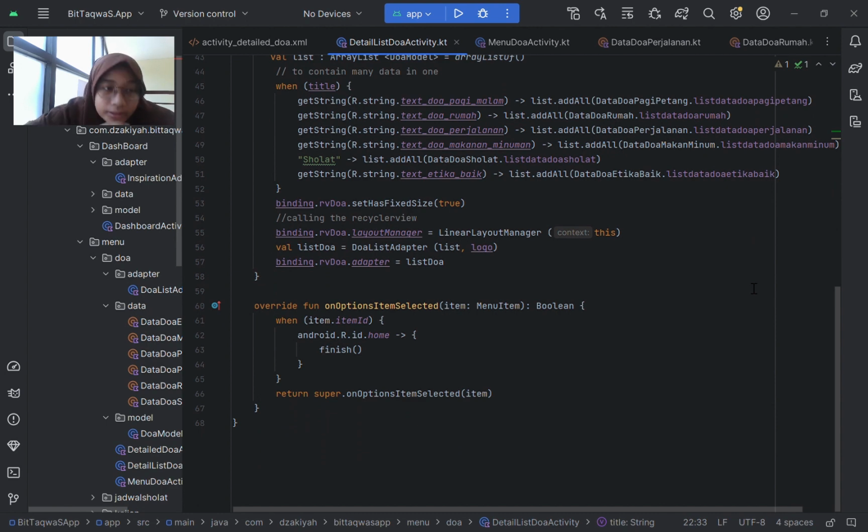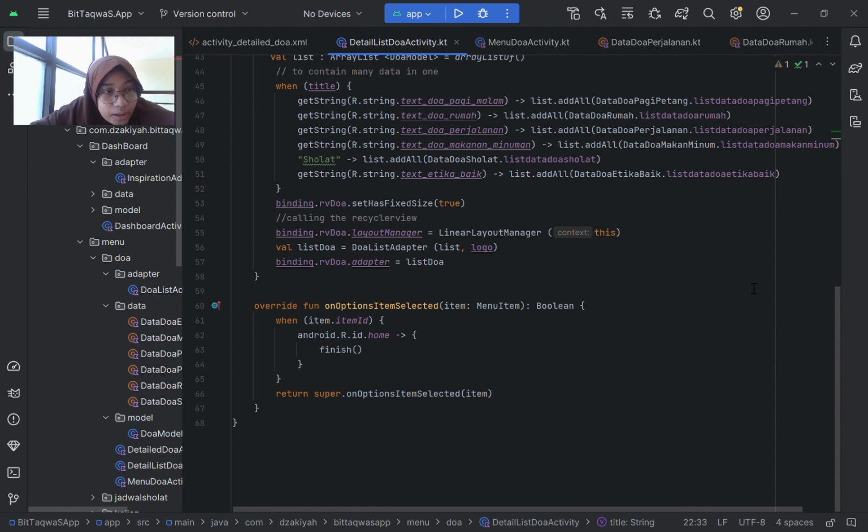Next we have override fun onOptionsItemSelected. This is automatic, so you don't need to write it. Do not delete it. When item ID, we have made an item ID somewhere in the class, entered our ID home.